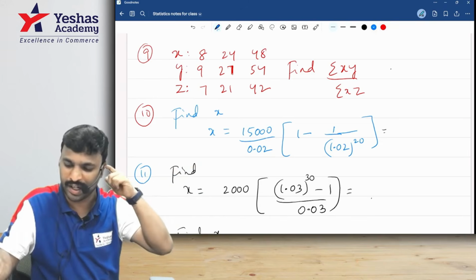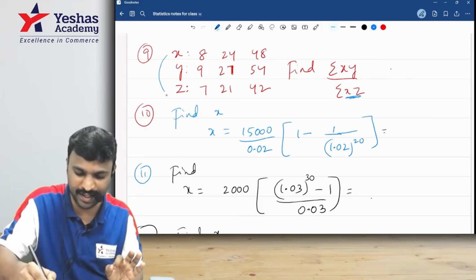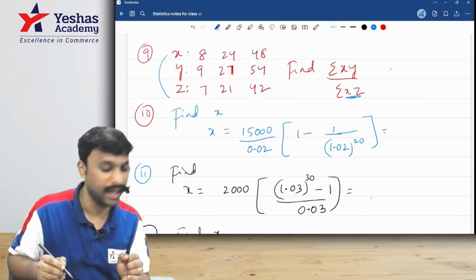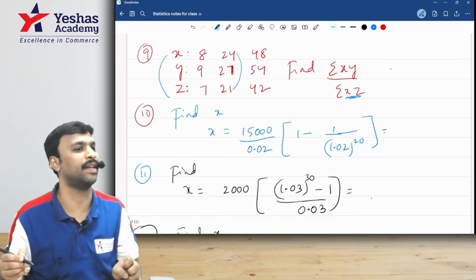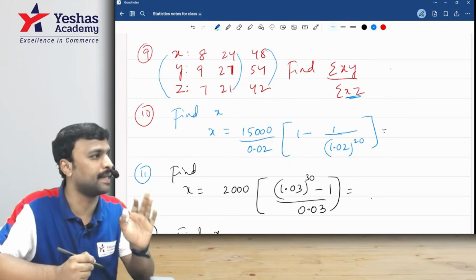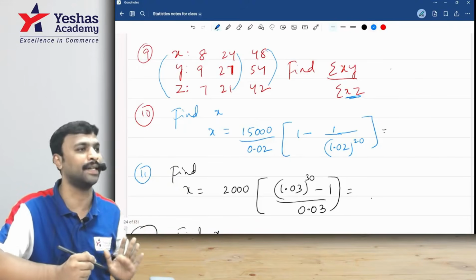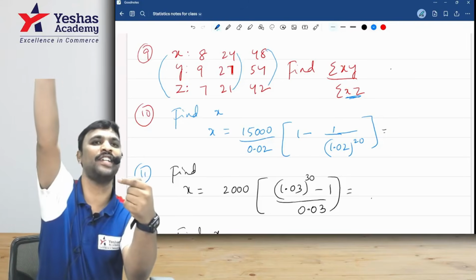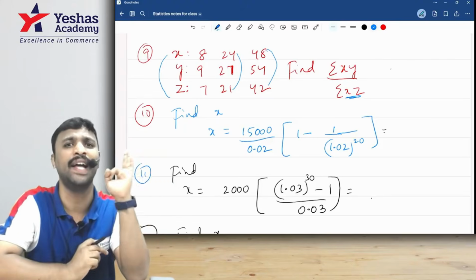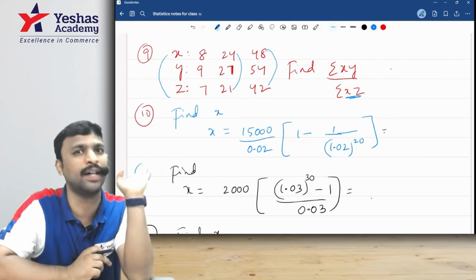Right, please do it. What is that we have to do first? Denominator. X into Z. First and last. 8 into 7. Press what? M plus. 24 into 21. M plus. 48 into 42. M plus. Would you press MRC? No. Keep the values in the memory itself. When you want to recall, after solving numerator, after pressing divide, then you have to recall it. Is this clear? Everybody. Now what to do? Solve the numerator.